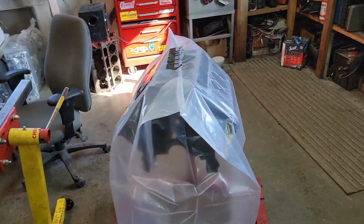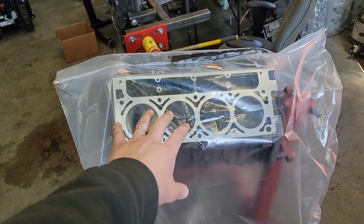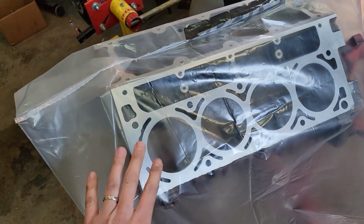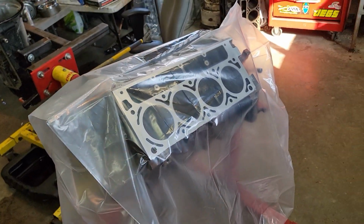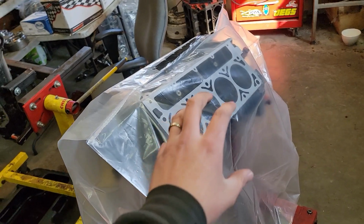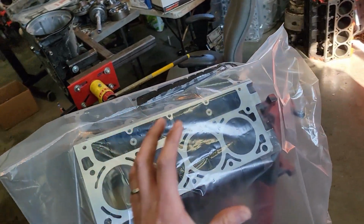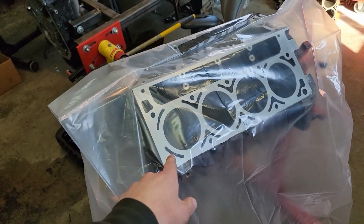What we've got going on today, we've got a 5.3 that we're going to be putting some work in. This thing's fresh back from the machine shop. So we had the decks decked. They were decked 6/1000 of an inch. We got these things honed with torque plates, and we had the bores blueprinted. They were a little bit out from factory, actually quite a bit out from factory, but he was able to realign them. We punched it out 30 over.